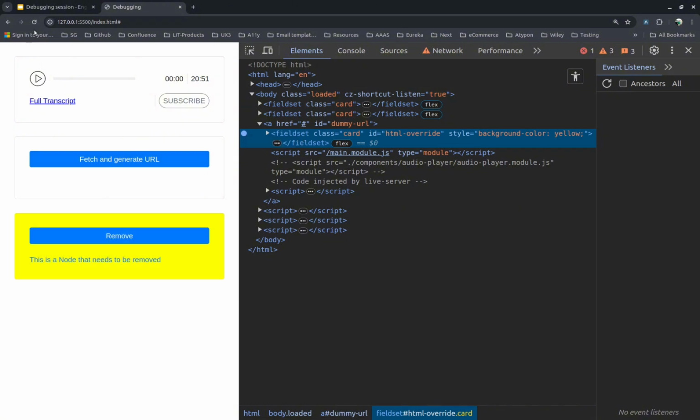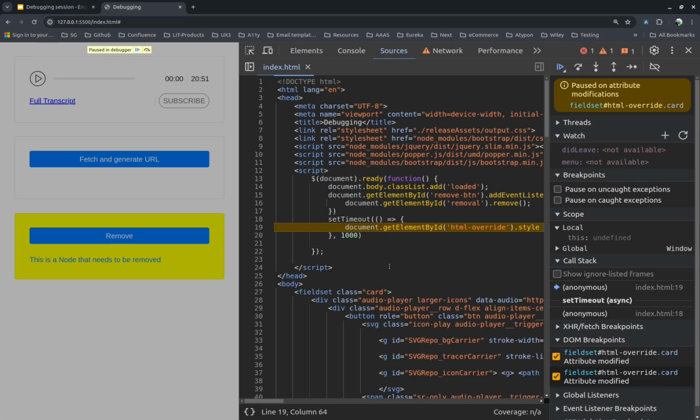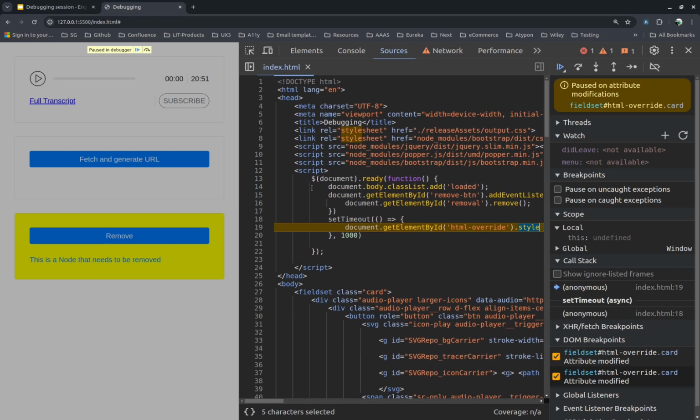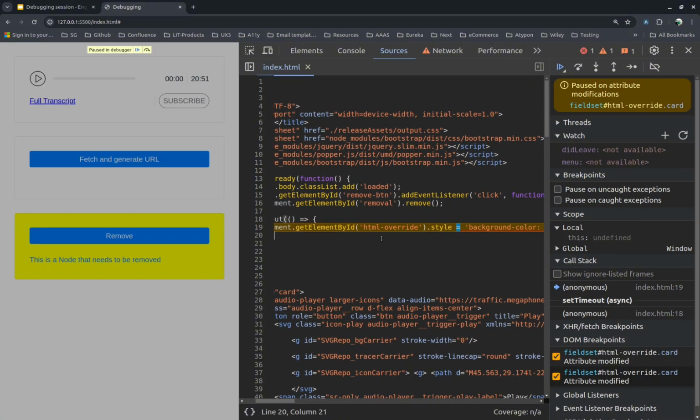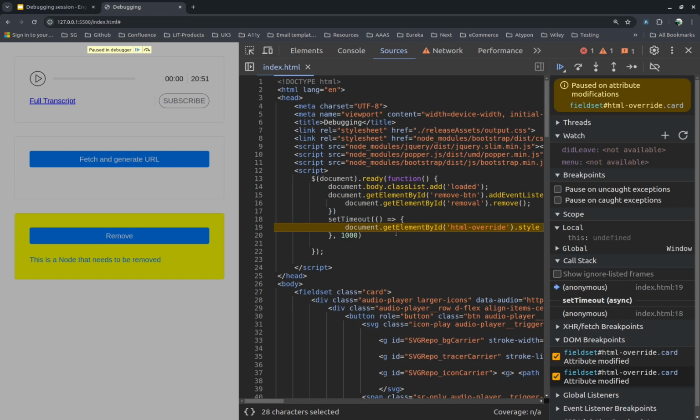Let's hit refresh once again. I haven't touched anything, and the debugger just started here. It indicated the place in which this style tag is added. Here we have the script that is added to the page that takes this HTML override, which is this card button, and then adds this yellow color to it.